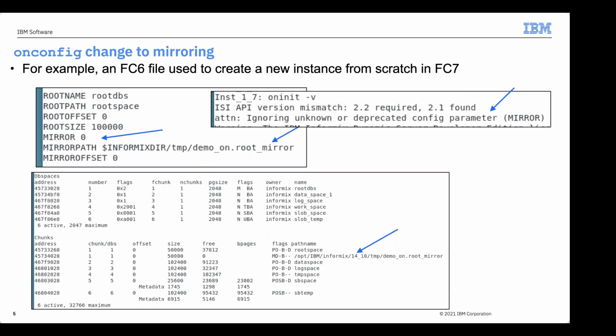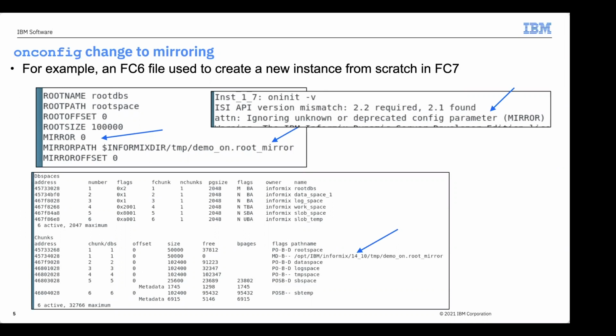I discovered this the hard way. I had multiple instances on the same machine, and they were all in an HA cluster. And as you know, in an HA cluster, if you have multiple instances of that cluster on the same physical server, you have to use relative path names rather than absolute path names.